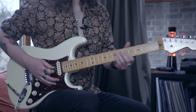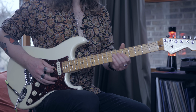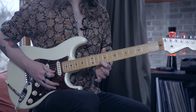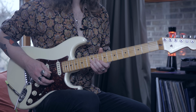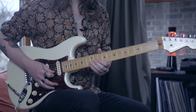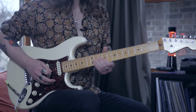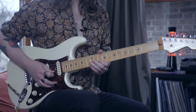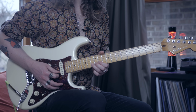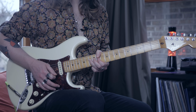So this one starts with a slide into the 11th fret of the D. That's the major third of A. Then we go up to the A on the 10th fret of the B with the index finger. Then we go to the 11 on the G and then back to the A again. Now we're going to bend the 13 on the B up a whole step.